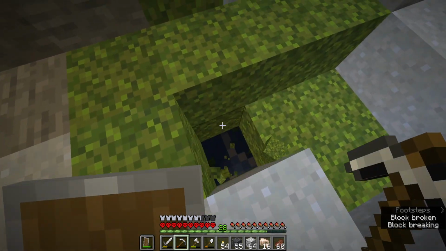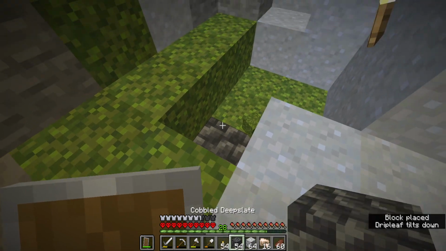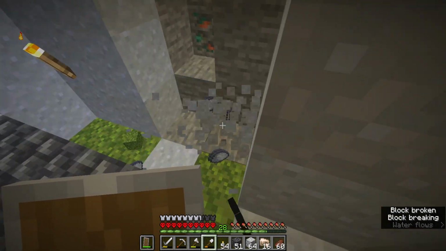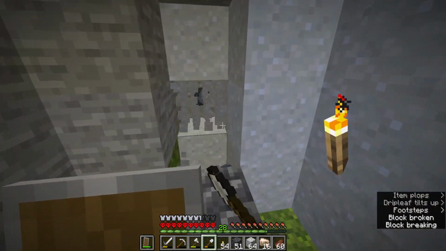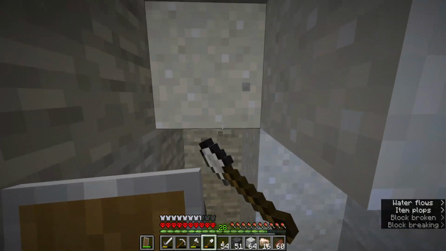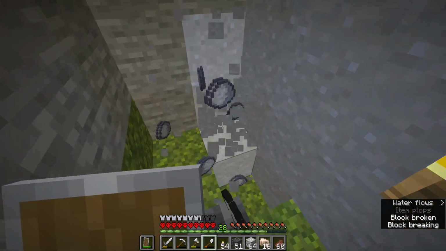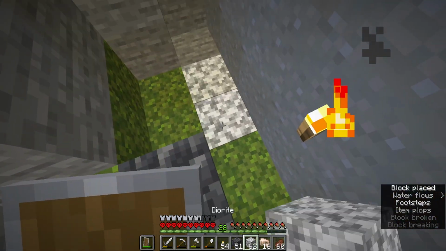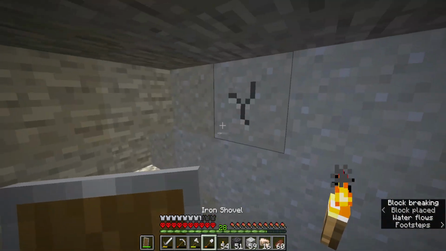Can this go all the way down there? Oh man, we're flirting with danger here, right? Because this is clay actually. I'm surprised these leaves don't break apart. They don't though, which is nice. We're gonna put that there.